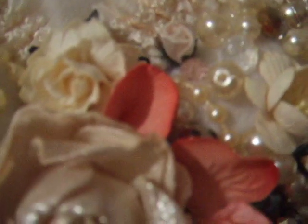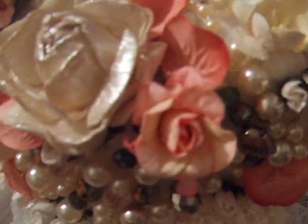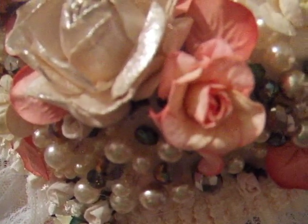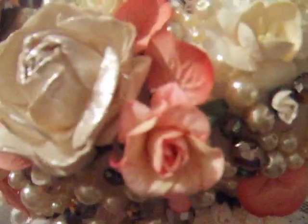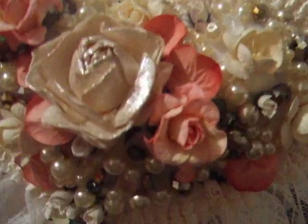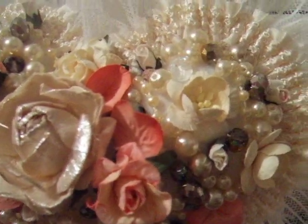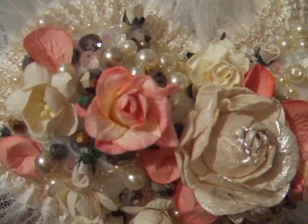Getting back to these flowers - I don't know if you can see, they're really tiny rows, so beautiful in person. It's just a faint pink color, and these other pink flowers blend into cream and white - just absolutely beautiful. I have a lot of pearls and crystals in there. I've tried to stay in the family of faint pink, whites, and creams, and then break it up by incorporating other colored pearls and crystals into the heart.